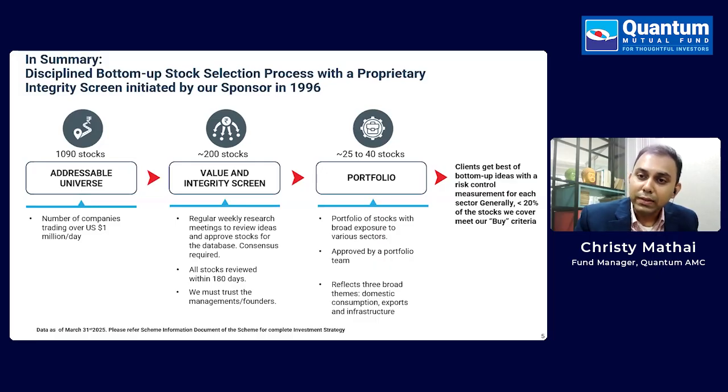And once these stocks are approved with a buy and sell, when the stock comes near our buy and sell, it's a portfolio management responsibility to see at what price or what position size it could be part of our portfolio. So typically, out of these 200 stocks in our coverage, we tend to have around 25 to 40 stocks. The 40 number is usually in crisis times like the GFC or the COVID crisis, where the number of stocks increases because there are enough and more opportunities. But by and large, the current number is close to 29 stocks.